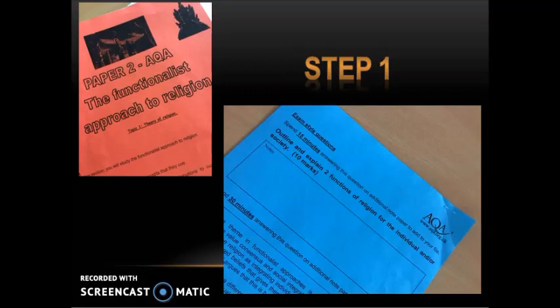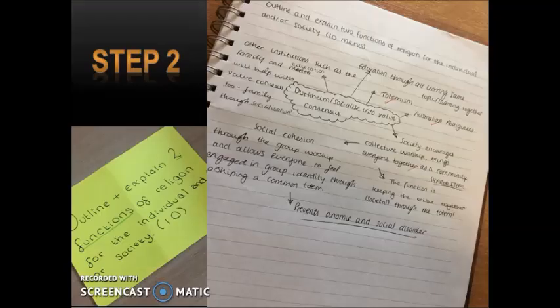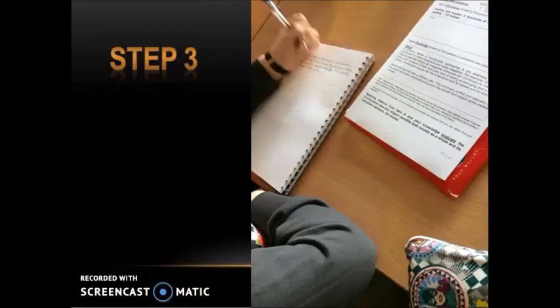So step 1, choose the exam question. Step 2, spend up to 20 minutes revising the material to answer that question. So use student booklets, your textbooks, your revision guides, you could create revision mind maps, you could do revision cards, just anything to help you focus. Set the timer, as this will give you an element of urgency to do so.